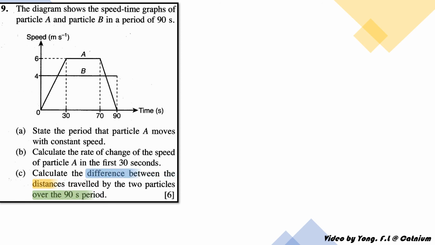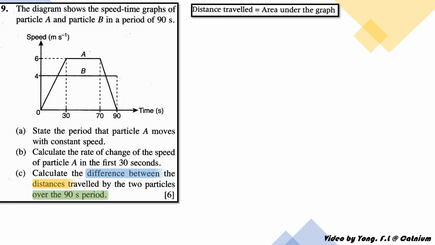So again, look at the question here. Because now is the distance. So distance, when we talk about distance, so what do we know? We must know the area under graph. So distance actually always look for area under graph. Okay. So kita akan tengok luas garis. So over the 90 period meaning from 0 to 90 keseluruhan, meaning for the whole graph, semua kawasan terlibat.